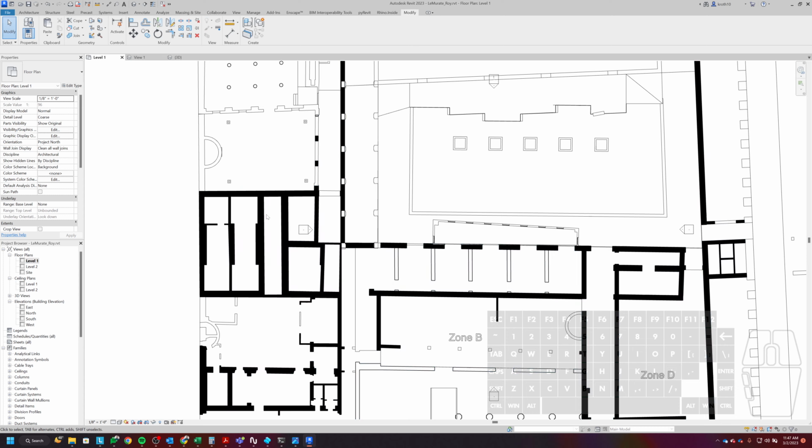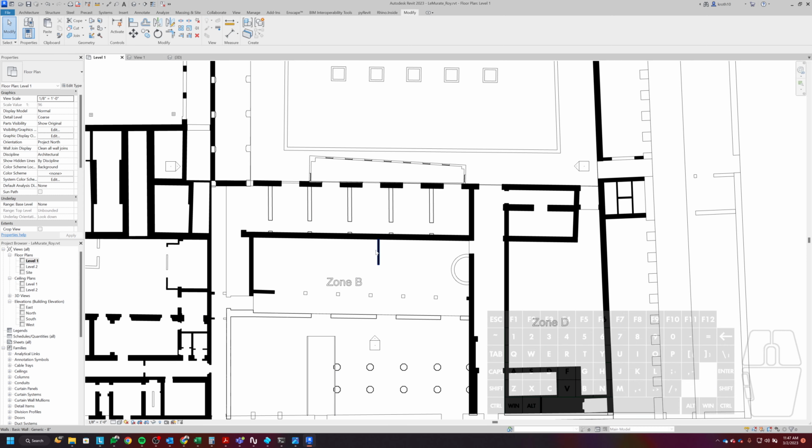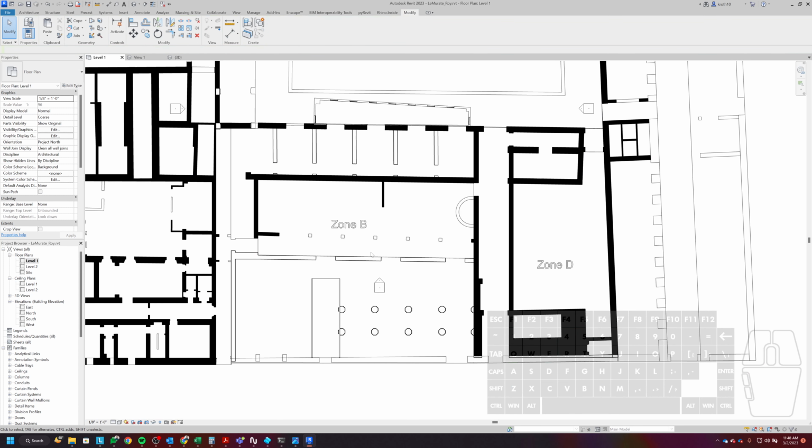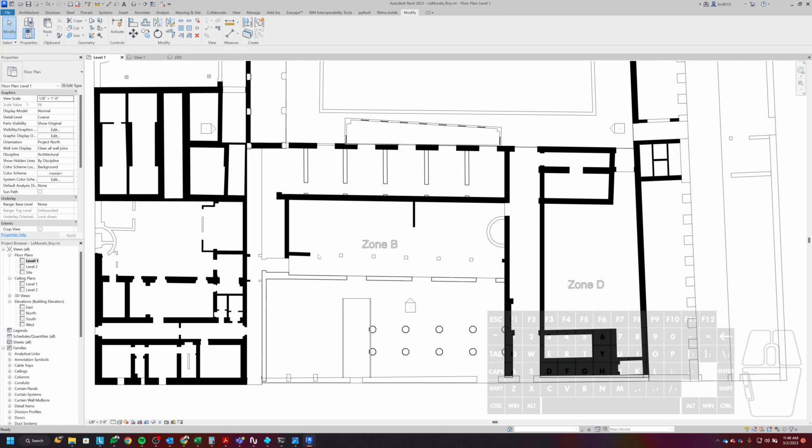And then if there's stuff in here that you don't need based on your specific design, just select it, edit the in-place family, and delete out whatever you don't need and build in what you do need. Okay. So yeah, I think that's your best way forward, but it's going to take some manual rework on your end to get this functioning on that level and looking the way that you're expecting.